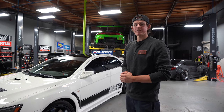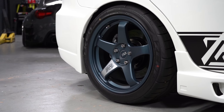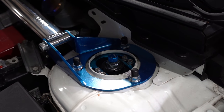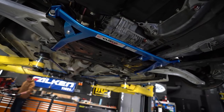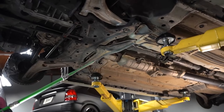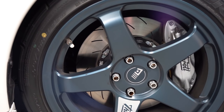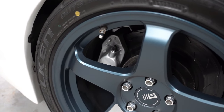For wheels, tires, and suspension: we have Motegi MR151 wheels in a classic five-spoke design, wrapped in Falcon RT615K+ tires — 275/35/R18 all around — with huge grip, especially on the light Motegi wheels. Suspension is Revel coilovers all around: very smooth, stiffening up the car and adding a lot of chassis response. We also have a full set of Cusco bracing running from the front subframe all the way to the rear, and the team at Ice Blastworks ice-blasted the underside so it looks brand new. For brakes, we're running an EBC two-piece front rotor kit, EBC front and rear brake pads, and OEM rear rotors.